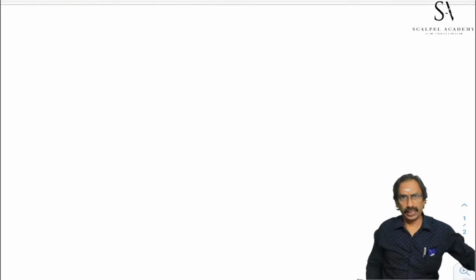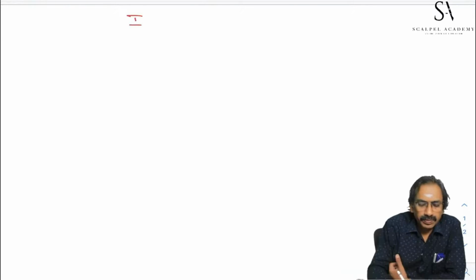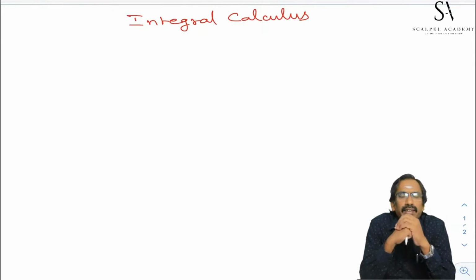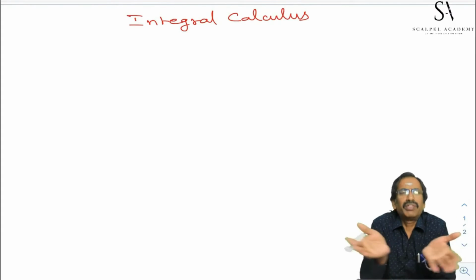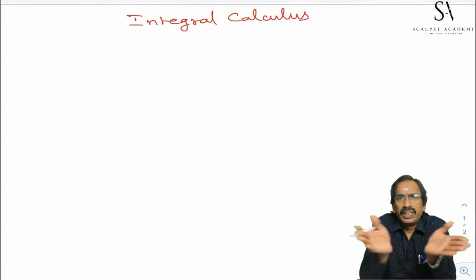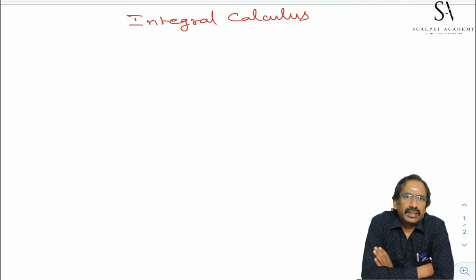Student, shall we move to the second part of the calculus, that is called the integral calculus. The meaning of integral is uniting. Here, what are we going to unite? We are going to unite a number of elements between two limits, lower limit and upper limit. Integrating means summing up all the small elements.